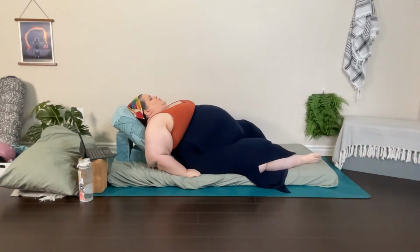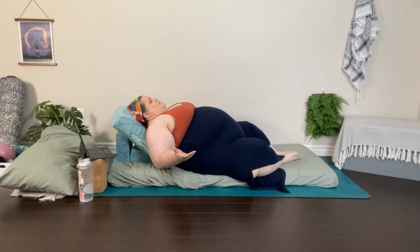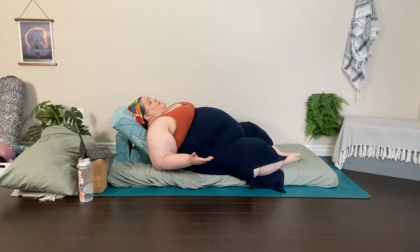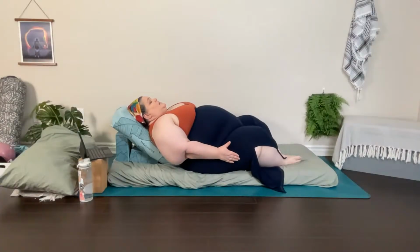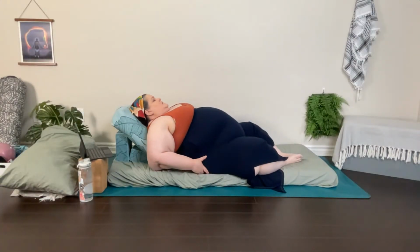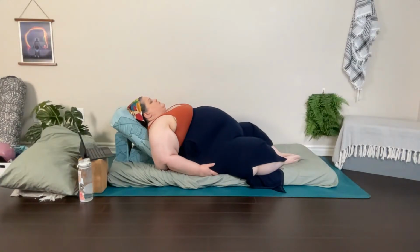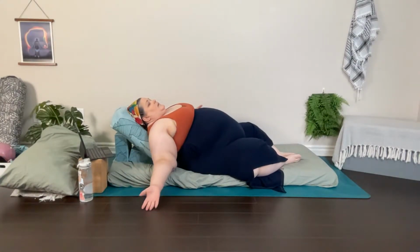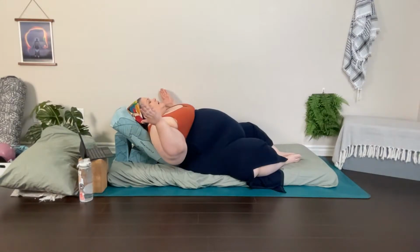We might bring the soles of the feet together, the knees apart. If we like, we can also maybe place a blanket or blocks under the knees, especially if we feel tightness through the inner line of the leg. We can cover ourselves with a blanket if we'd like. If we have an eye pillow, we can use that now.